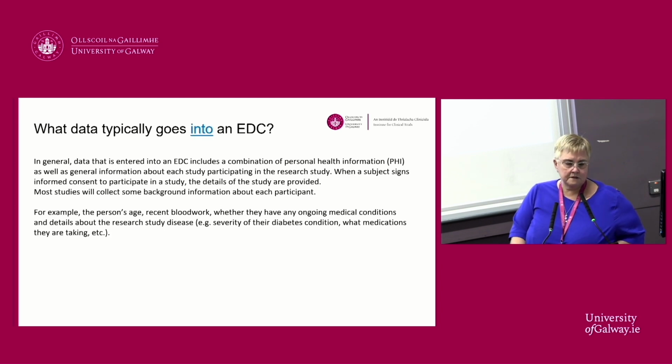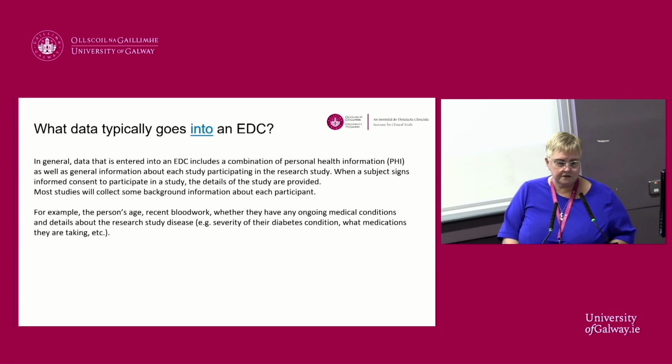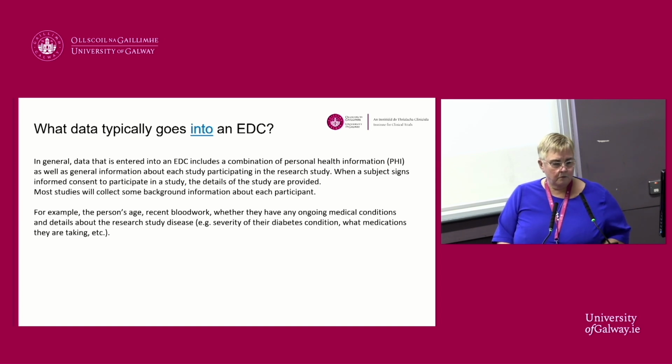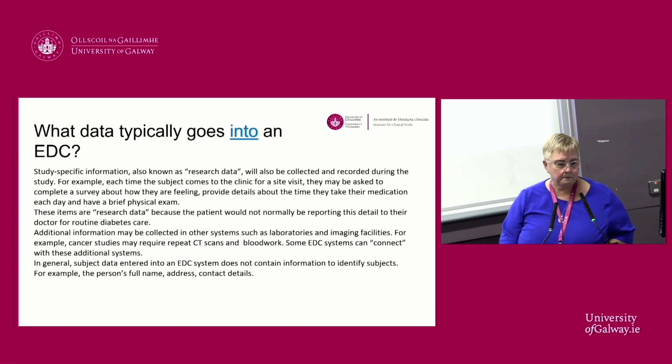What data typically goes into an EDC? In general, data that is entered into an EDC includes a combination of personal health information, as well as general information about each participant in the research study. When a subject signs informed consent to participate in a study, the details of the study are provided. Most studies will collect some background information about each participant, for example, the person's age, recent blood work, whether they have an ongoing medical condition, any details about the research study disease, for example the severity of their diabetes condition, what medications they are taking, etc.